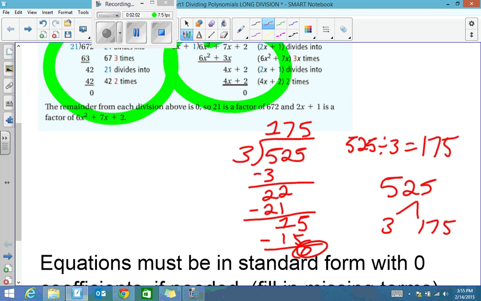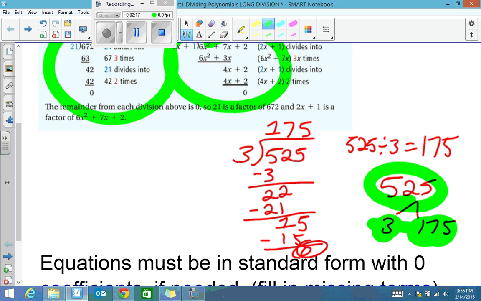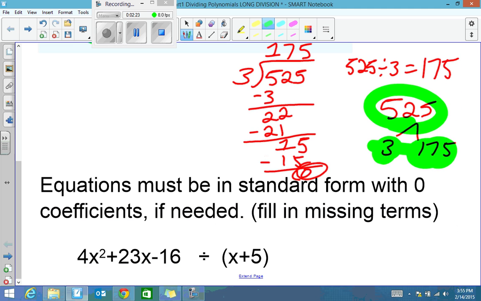And we're going to use polynomial long division to try to find out the same information about equations. So just like we found out that these numbers are factors of 525 by dividing, we'll be able to find polynomial factors by division also. So let's get started. One thing to consider here, that we'll talk about as it comes up in examples, is that when we start out, the equations must be in standard form, which again just means the highest power first and then decreasing exponents from there. And we may need to fill in some missing terms using a 0 coefficient. We'll talk about that as we see it in an example, but just something to keep in mind.